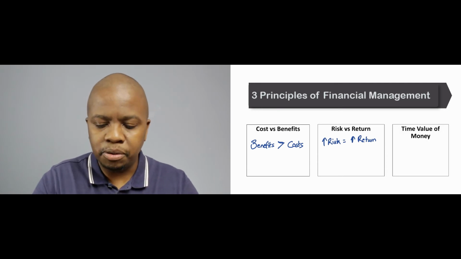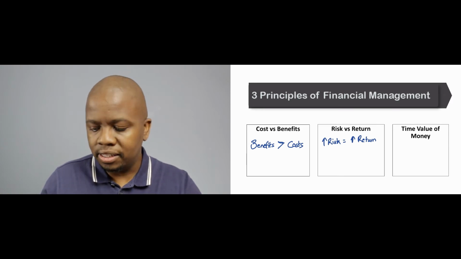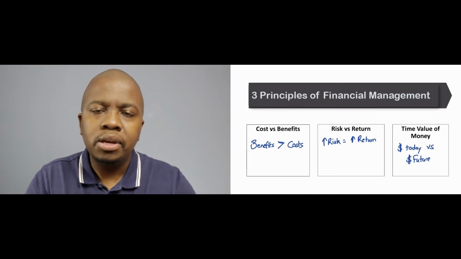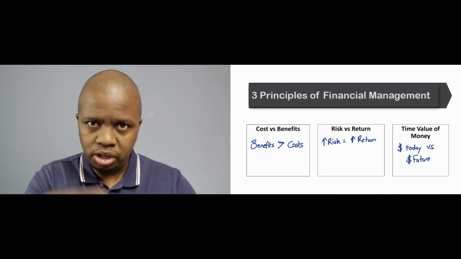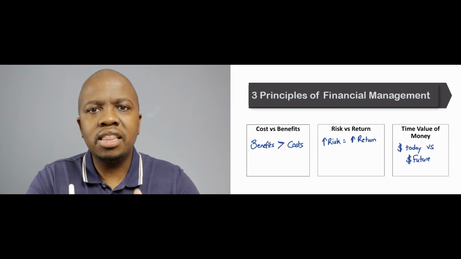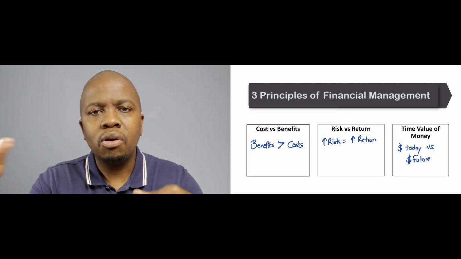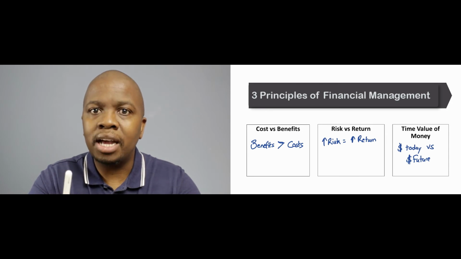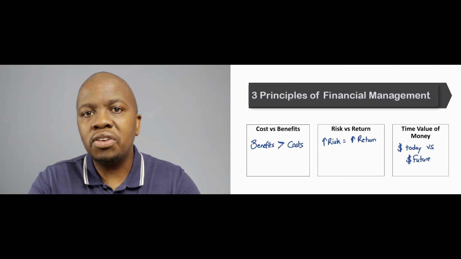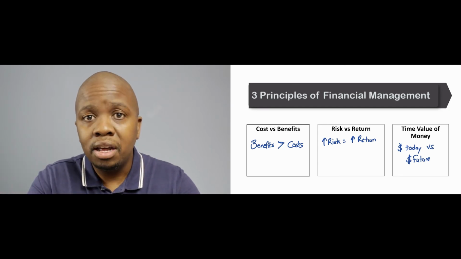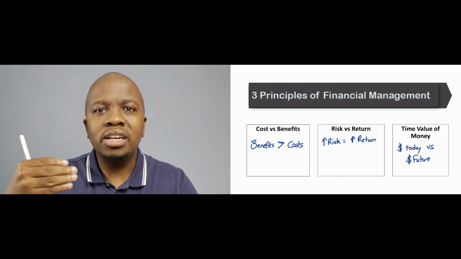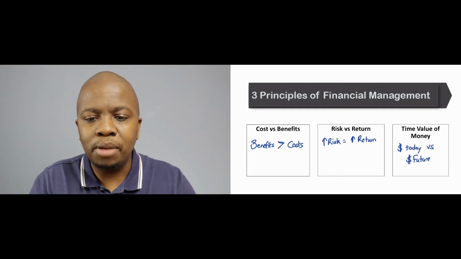The final principle is the principle of time value of money. And this is saying that how much something is worth today, you must always consider with how much it will be worth in future. So for example, if you invest the 500,000 in your business today, so it's in today's terms, and you tell an investor that they will get that 500,000 in 2 years' time. Obviously, in 2 years' time, inflation has kicked in, and that 500,000 cannot actually buy what it could buy today. So you possibly should not be giving them 500,000 in 2 years' time, but rather 700,000 or whatever the return you are giving them. So we make decisions today, and money and cash might flow today, but we must also consider what is the future impact on that particular money as well.